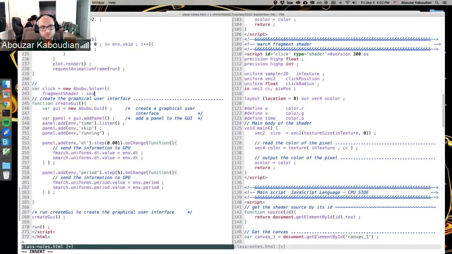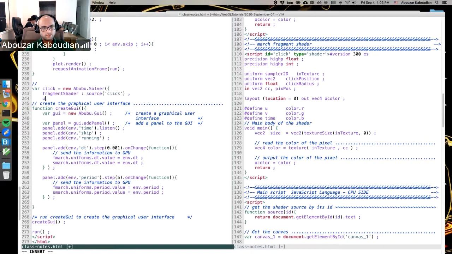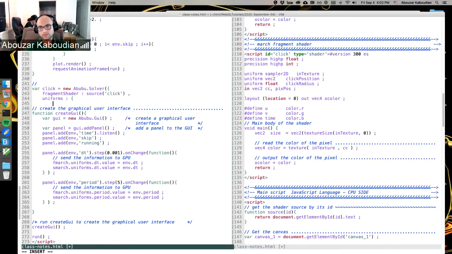The source has the ID click, and as uniforms, it is receiving an in texture that is of type texture, and its value is maybe of color.